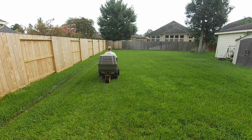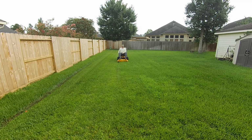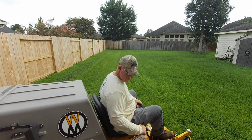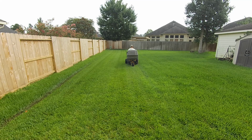If you've never driven a Walker before, definitely try to get a demo in your area if you can, because I tell you what, those are a lot of fun to drive. The controls are between your legs, and you can operate the machine with one hand safely. That's actually what it's designed to do. What's crazy is if you try to use both hands, you'll probably end up breaking it. So this is probably the only zero turn type of mower that you can operate safely and steer with one hand, because that's what it was designed to do.